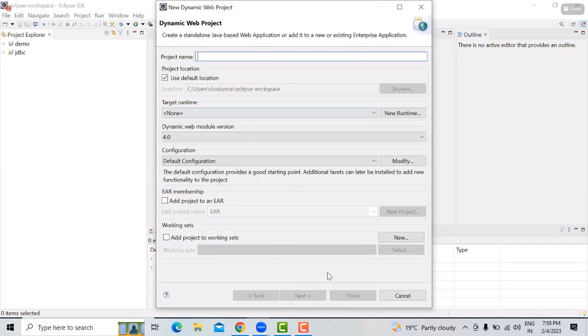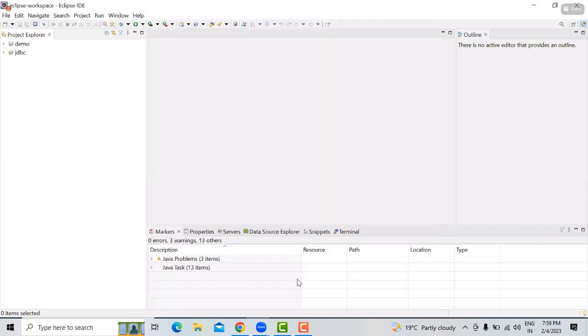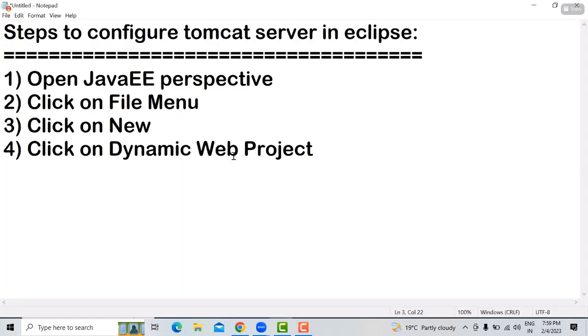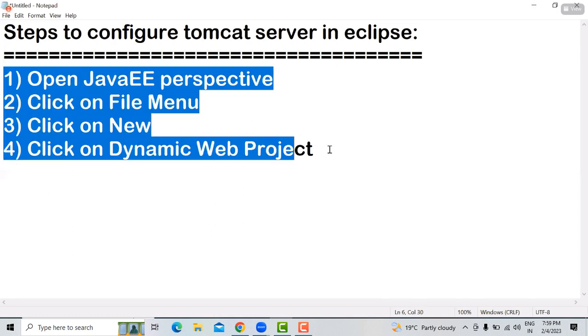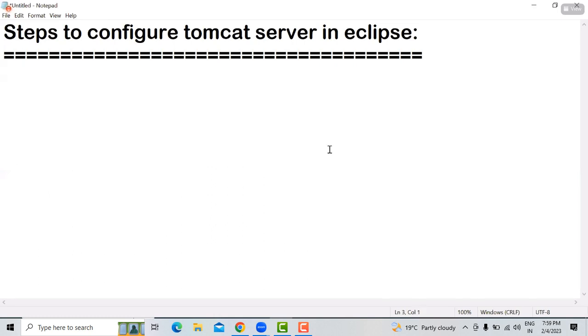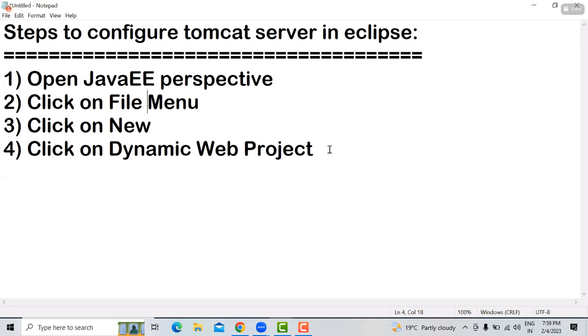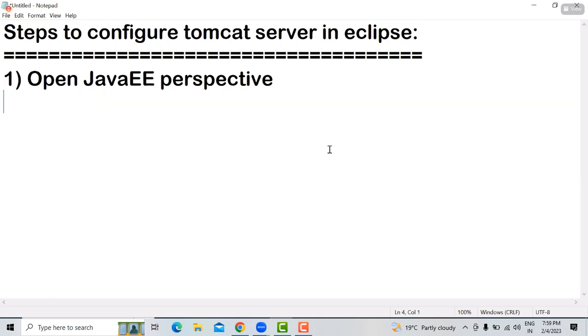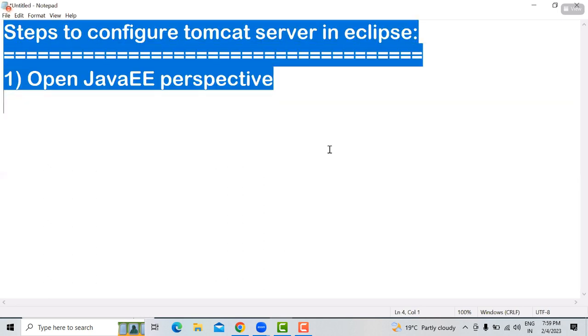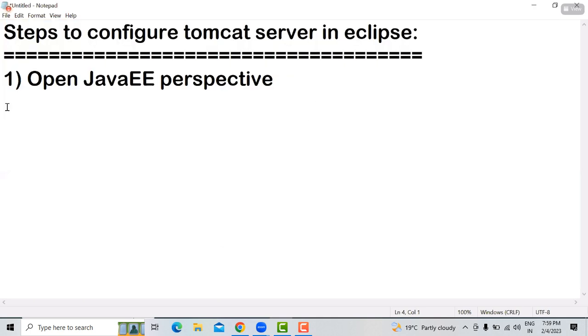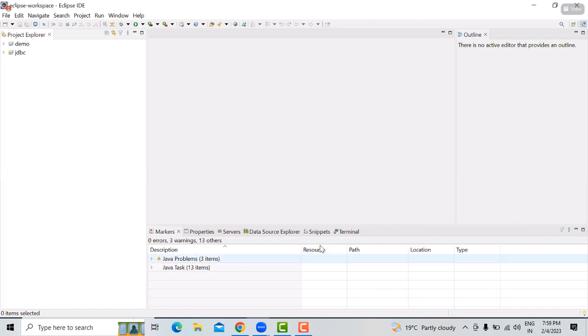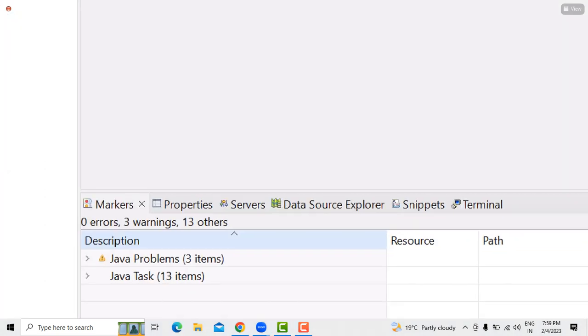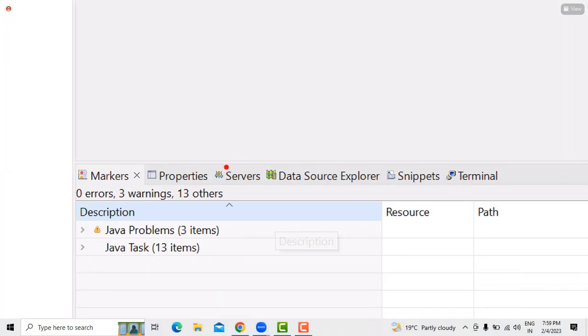Sorry, one minute. Again, I made a mistake. I said server configuration, no. First we have to configure the server. Some mistake happened again. Open Java EE perspective. Here, servers view.